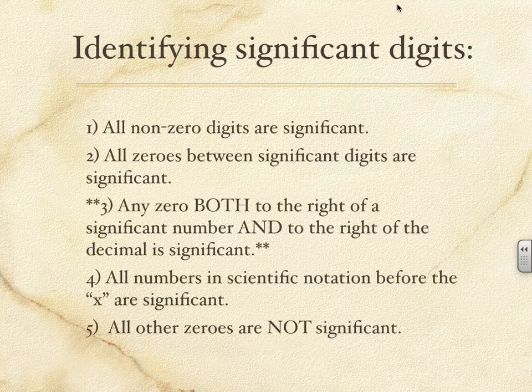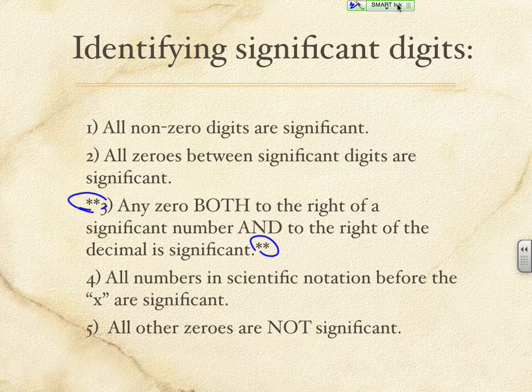If we're identifying significant digits, there are a couple rules that go along with this, and most of these rules are so common sense that you're never going to have trouble with them. Guess which one you're going to have trouble with? Number 3, notice how I put little stars next to that one to call your attention to it. The first one just says everything that's not a 0, count it. If the 0 is in between numbers that are not zeros or numbers that are significant, then count it. Down here in number 4, it says if it's in scientific notation, everything up to the x or the e is significant. Number 5 is just a cleanup rule. It says everything else is not significant. But number 3 is the one that's a little bit tricky.